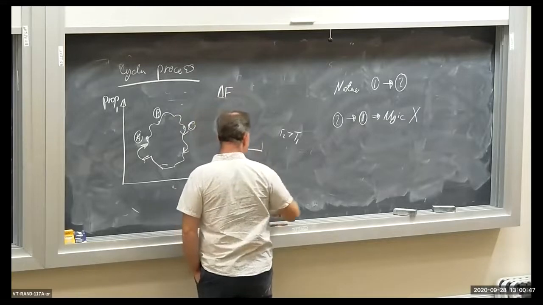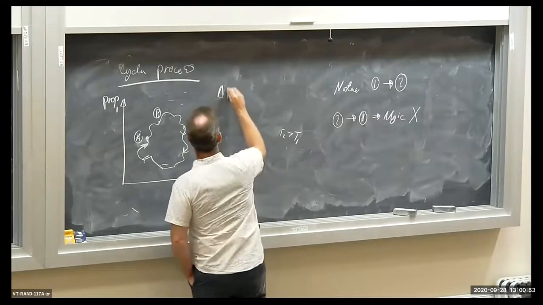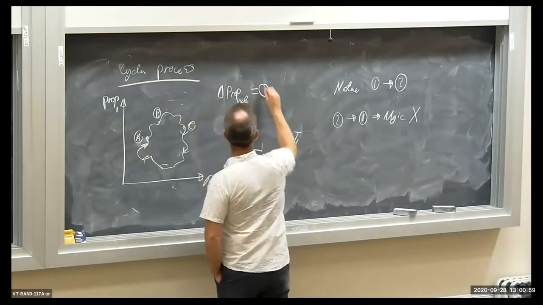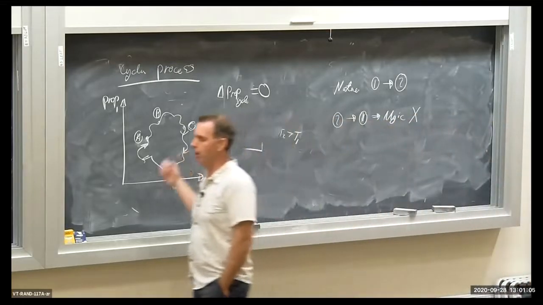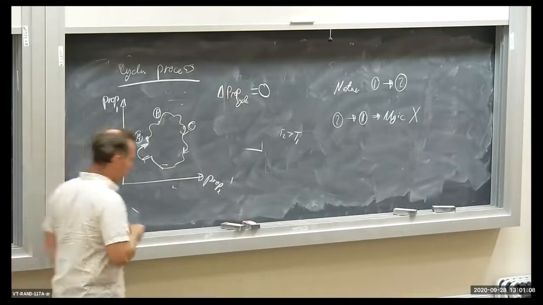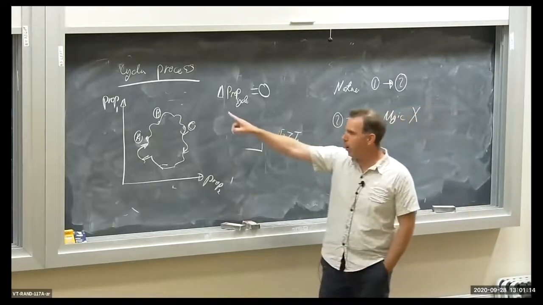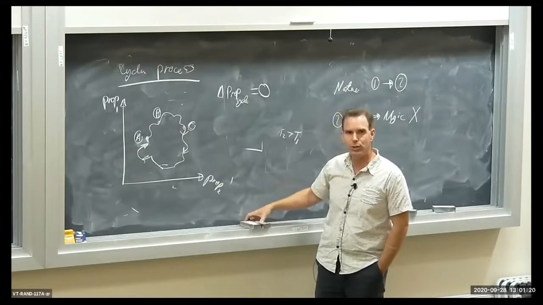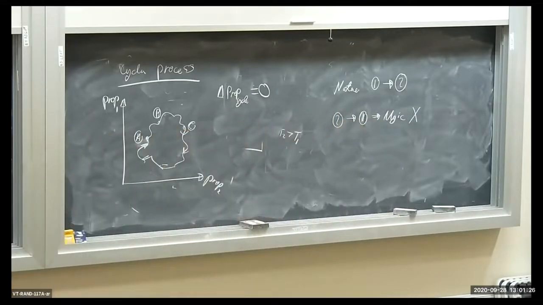So the change in any property over the cyclic process is going to be equal to 0, okay? So sketch in this property plot and indicate some kind of a cycle or a cyclic process. And remember, the change in any property, internal energy, temperature, pressure, any property, is equal to 0 over a cyclic process. Okay, that's the picture that should be going in the white space under cyclic process.